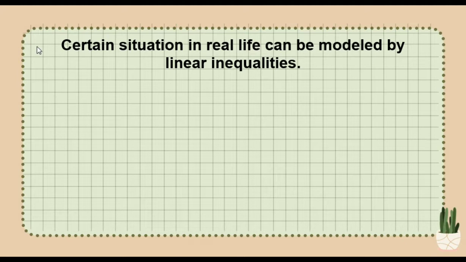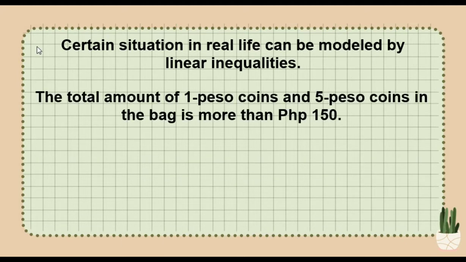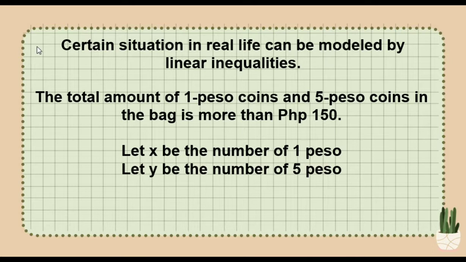linear inequalities? For example, the total amount of 1 peso coins and 5 peso coins in the bag is more than 150 pesos. So to translate this into a mathematical statement, let x be the number of 1 peso and let y be the number of 5 peso. So we will have now the linear inequality x plus 5y greater than 150.